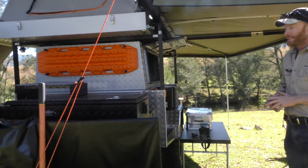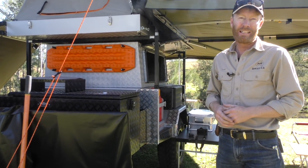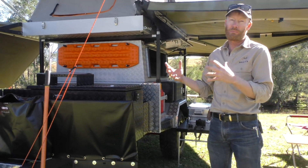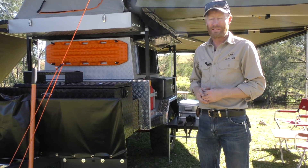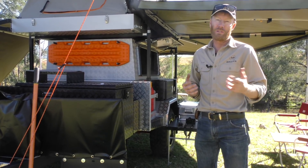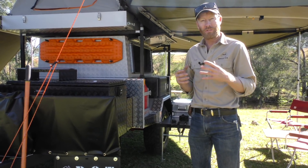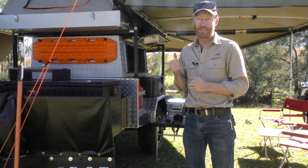Now, these DOTs are not the sleekest, most streamlined looking trailer out there of course. But the thing is with design — design is more important than looks initially. If you've got something that looks really pretty but it just doesn't function well, then you're not going to be happy with it very quickly. The DOT trailer is something that's designed primarily for function before looks. And anyone who uses it will tell you very quickly how much design and thought process has gone into making it work really well. That's the big thing with a DOT.